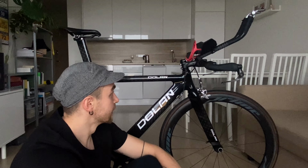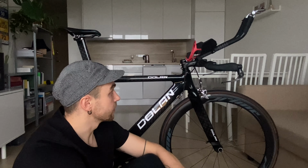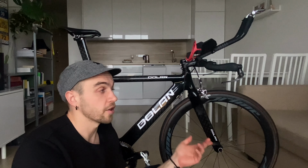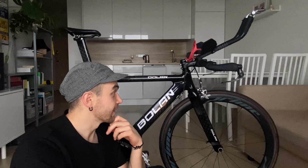I got it for a very good price, and I started building it up part by part, upgrading it when I felt like it, trying to figure out what my priorities are, what kind of stuff I need, what will make me faster. I made some silly purchases that did not really benefit me that much and were just a waste of money, but I learned a few things and I decided I'll have a few rules to follow.